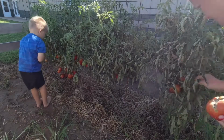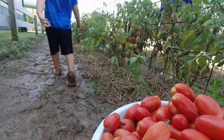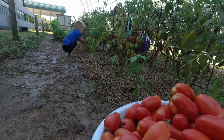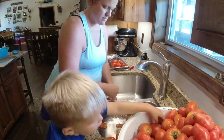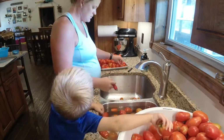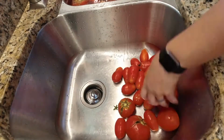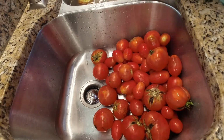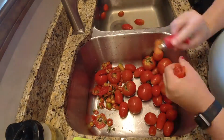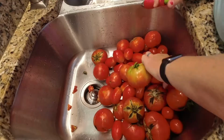So a couple of days ago, Preston and I went out in the garden and picked tomatoes and brought them inside. He likes to help, which I think is great. I encourage that as much as possible. His job was to help wash the tomatoes. I cored the tomatoes and tried to cut off any spots or blemishes on the skin that I wouldn't want later on down the road.